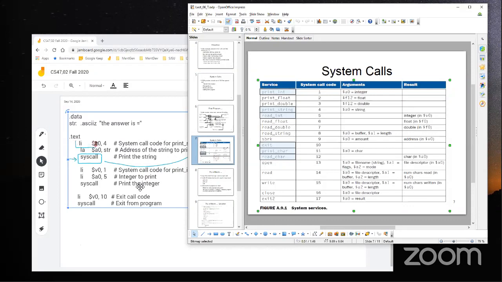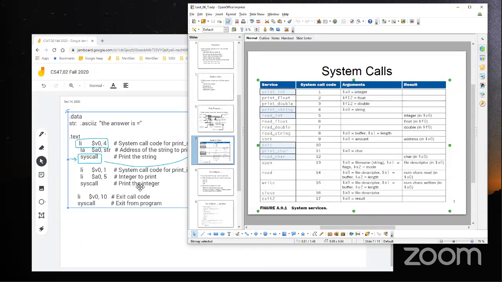That is load immediate V0. 4 means load the value of 4 onto the V0 register. Okay, or the variable. Right now you don't know about registers and everything, just think of it as some variable. We'll talk about registers in the next class. So we load this value 4 onto the V0. So that's what it is getting.